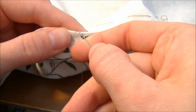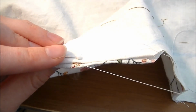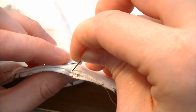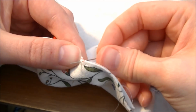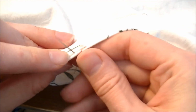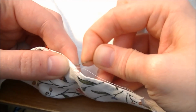You go in on the fashion fabric side, slightly angled. You come out underneath the lining fabric, and then you go back in, slightly to the left, and slightly angled downwards. You have to catch the lining. And then on this side you have to make sure that it looks even. And then you go in again, slightly under the fabric. Catch a bit of the lining. And come out.